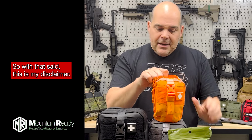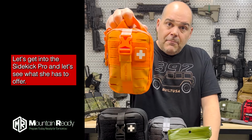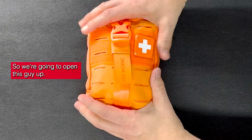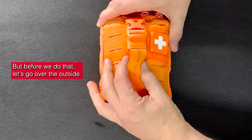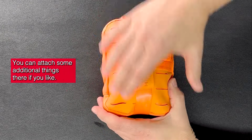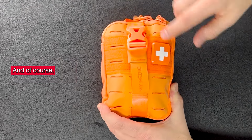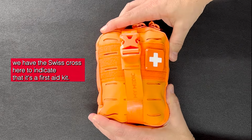So with that said, this is my disclaimer. Let's get into the Sidekick Pro, and let's see what she has to offer. Let's go. All right, so we're going to open this guy up, but before we do that, let's go over the outside, okay? So obviously here you have some MOLLE. You can attach some additional things there if you like. You have some Velcro if you want to rock another patch. And of course, we have the Swiss cross here to indicate that it's a first aid kit, okay?